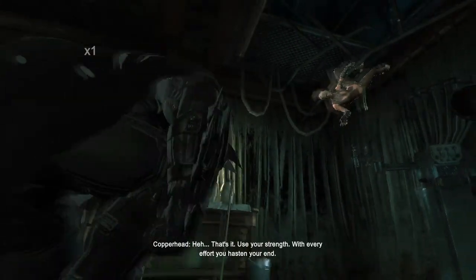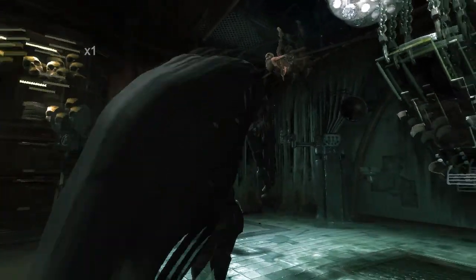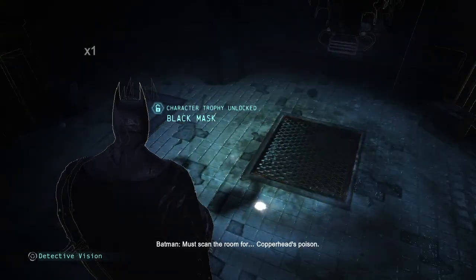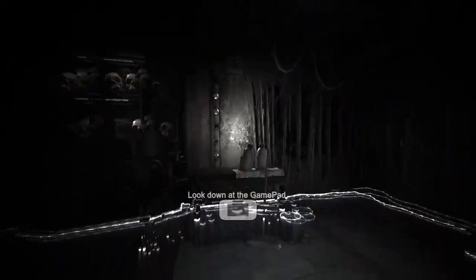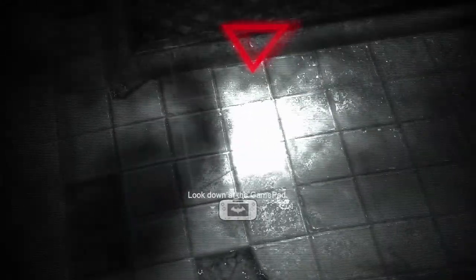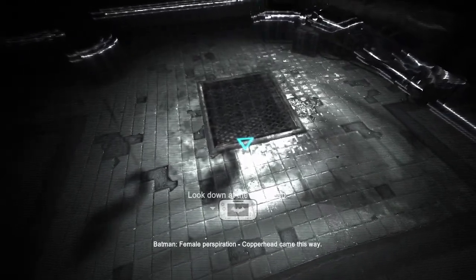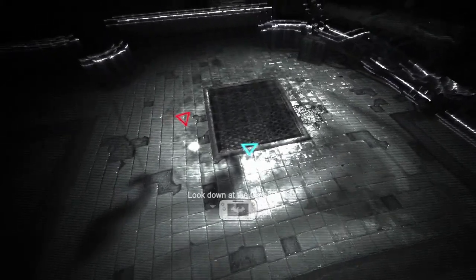That's it. Use your strength. With every effort, you hasten your end. Oh boy. I gotta figure out an antidote for this. To do that, we need to analyze her poison. Copperhead's poison. There's a drop. Female. Let's see. Copperhead. Four compounds: water, salt, calcium, and iron. Substance perspiration, I think.